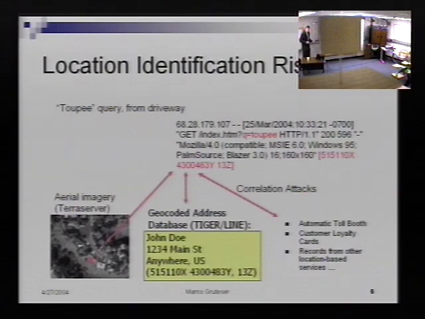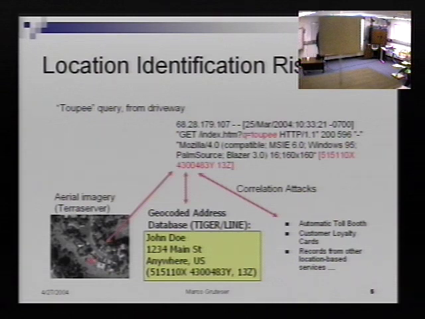Now, since these are anonymous queries, at no point did you provide user information, so it appears that there are no privacy concerns. However, imagine you're querying for sensitive information and you're sitting on a driveway in a suburban house somewhere in New Jersey, for example. What the service provider will see is a range of information, and even worse, what he will likely put into his web server log files is a string that looks something like that.